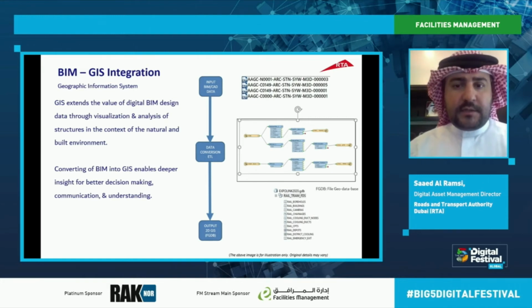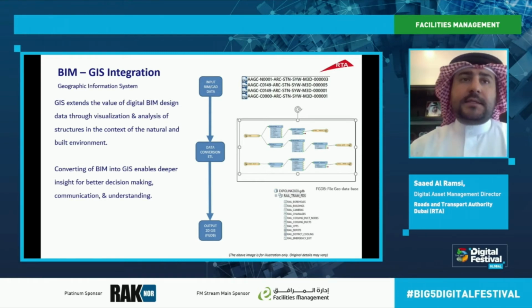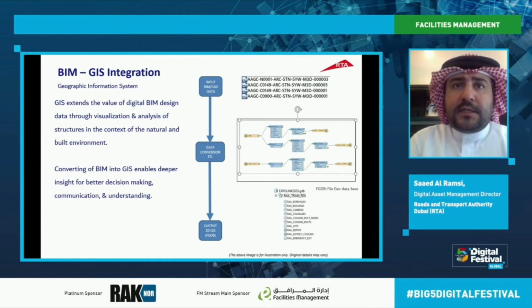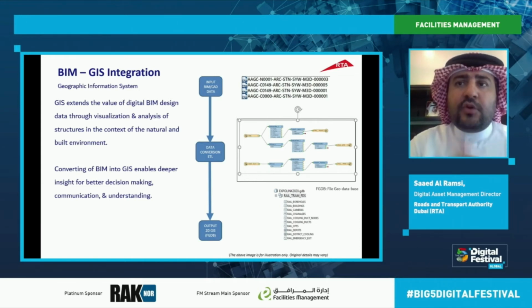Okay, BIM and GIS integration. This is also a crucial integration that we did between GIS and BIM. By using BIM during the CAPEX stage, the information attributes can be extracted from BIM at the handover stage and integrated with the GIS environment. This will help RTA to get clear, accurate information for GIS and allow proper implementation of the single source of truth. The GIS needed attributes have been identified and translated into the CAPEX stage as required in the BIM environment, to be delivered at the handing over phase.